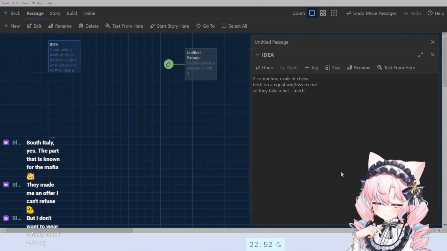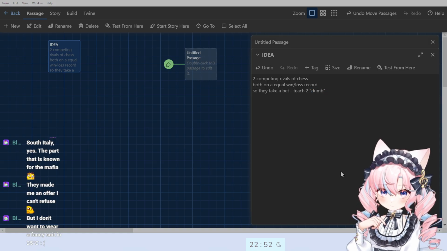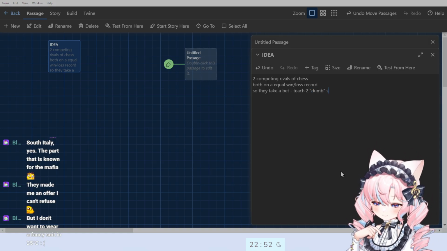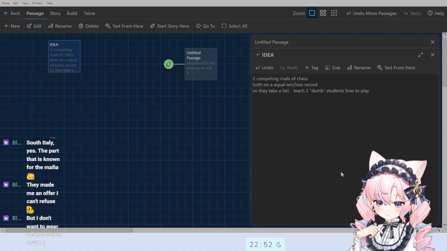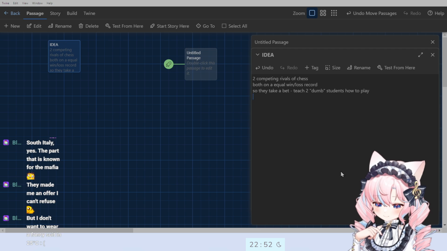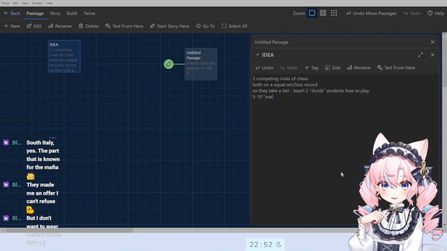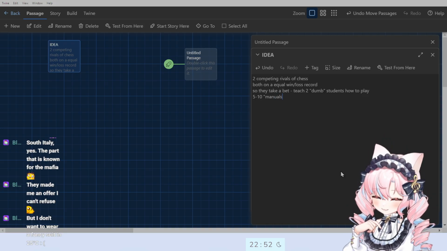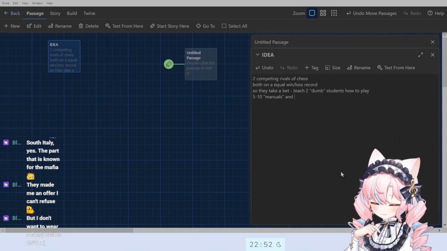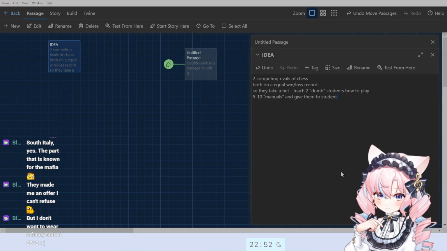Each and... I hate to use this word, we'll refine it later. Students, how to play. So what we will do is have maybe 5 to 10 manuals, that's not how you spell manuals, and give them to students.